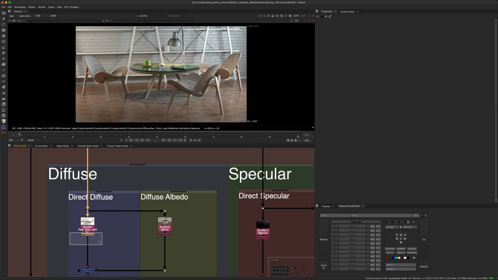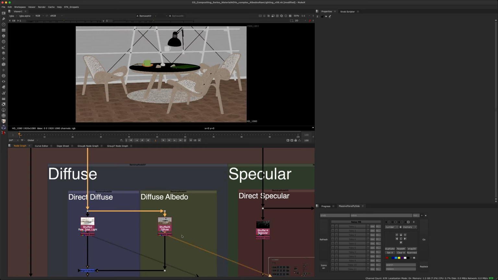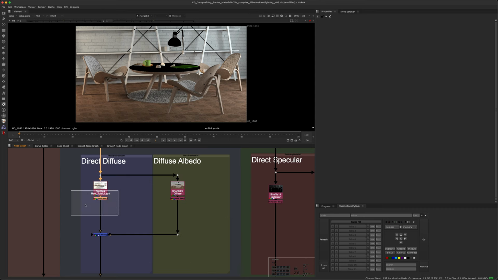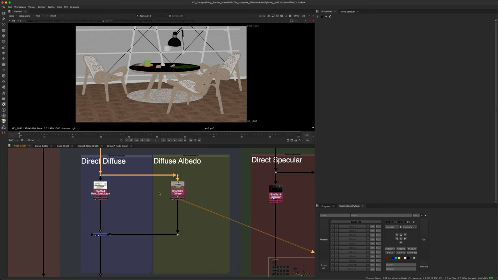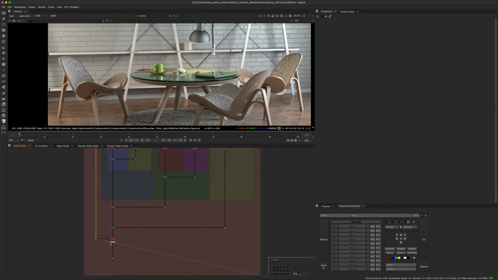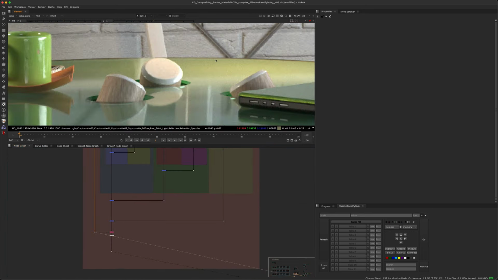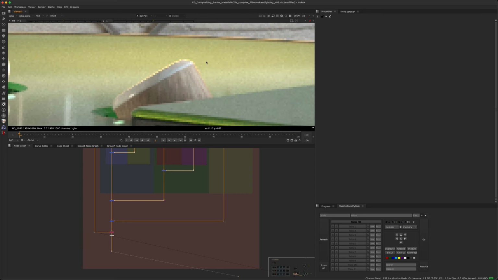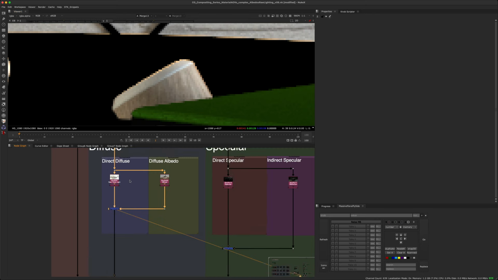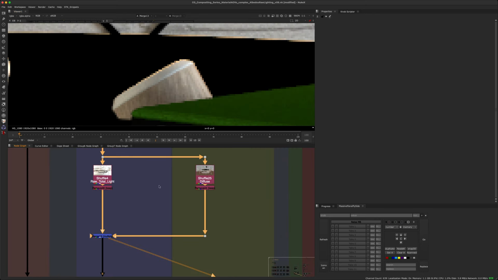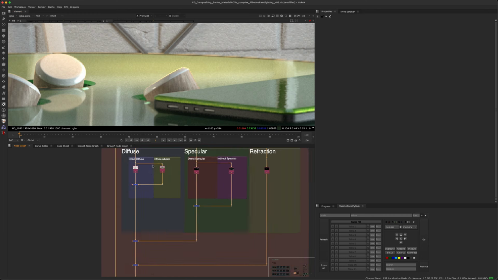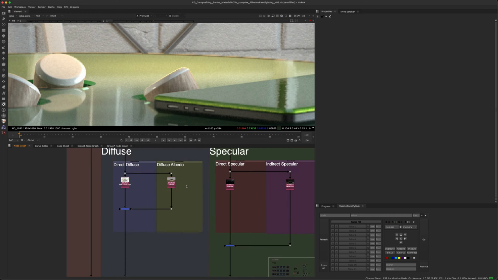The problem when you have individual layers as a starting point is that even though this looks correct, so it looks like I've taken my raw lighting and albedo pass and created a diffuse pass with it, if I look at the end result of my rebuild and compare it to my beauty, I'm actually getting some discrepancies. And those discrepancies are coming from this combination of the raw lighting and diffuse. So you're basically not guaranteed to always get the same exact result when you start with the smallest components.